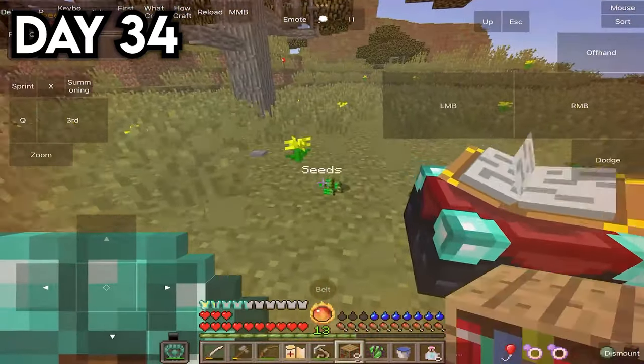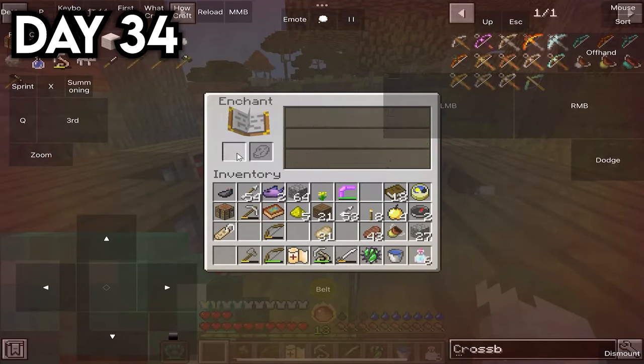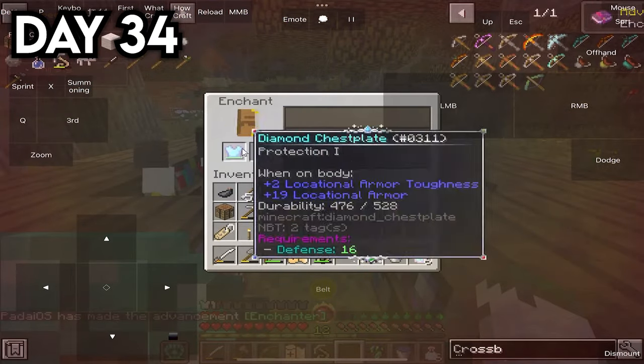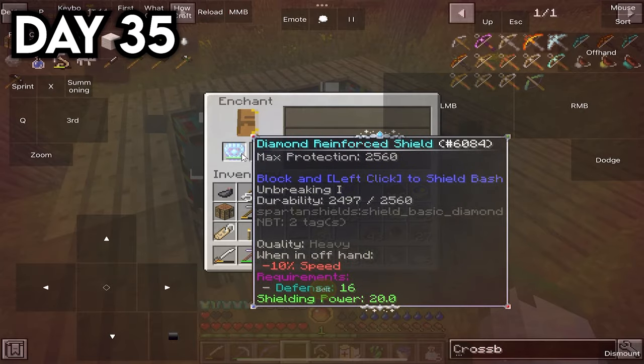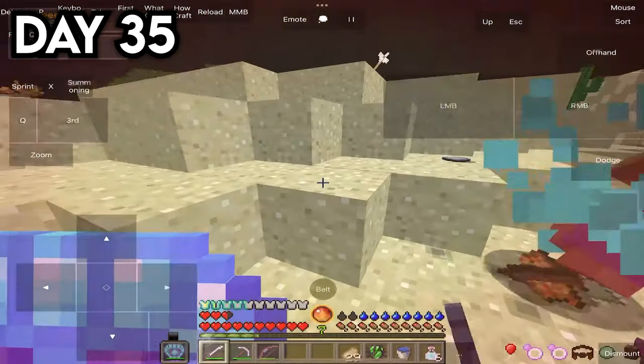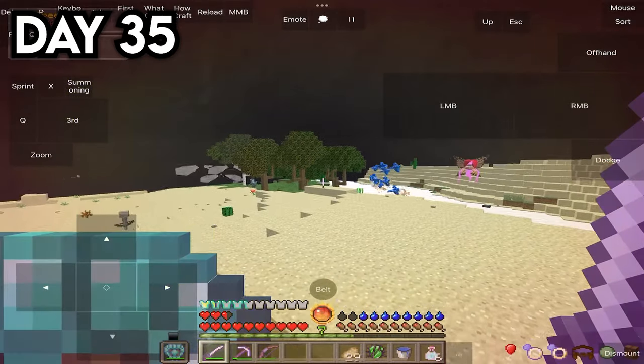Day 34, I made a level 30 enchanting station, but since I used everything to upgrade my magic skill, I didn't have any XP, so I just got level 1 enchants. Day 35, I finished up enchanting my shield and my saber, and I just saw a Jengu dance party in the distance. Yeah, no, I'm not going near that.